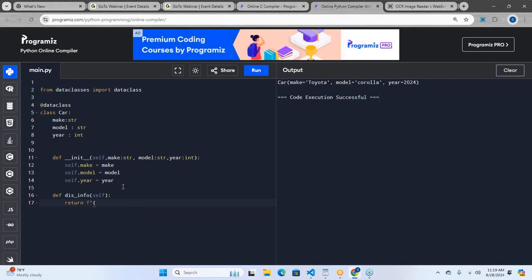Inside the curly braces we pass self.year, right? And we have self.make, and we have self.model.